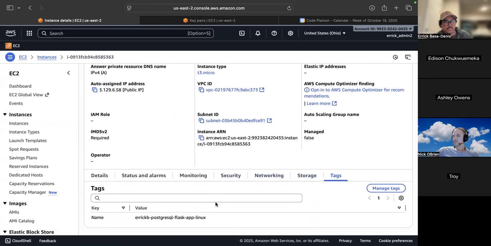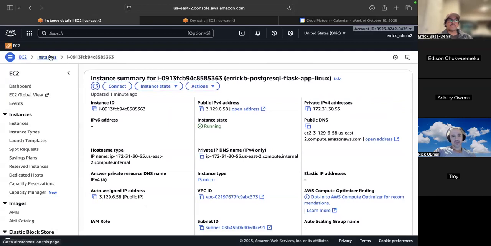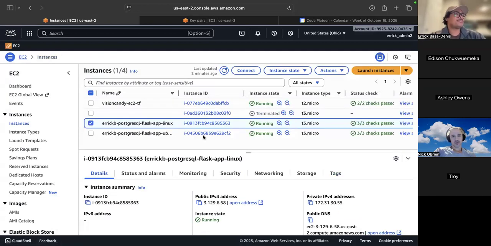More network details, storage, and then tags. Once you're running automation, you can put in some tags, and you can put different keys in here. Say if you have 4 instances, you put 2 of the same tags within 2 of those instances. It'll only affect those instances if you're trying to configure something. But that's just a quick overview. You don't have to know that for right now. But let's go back to the instance, connect to it.